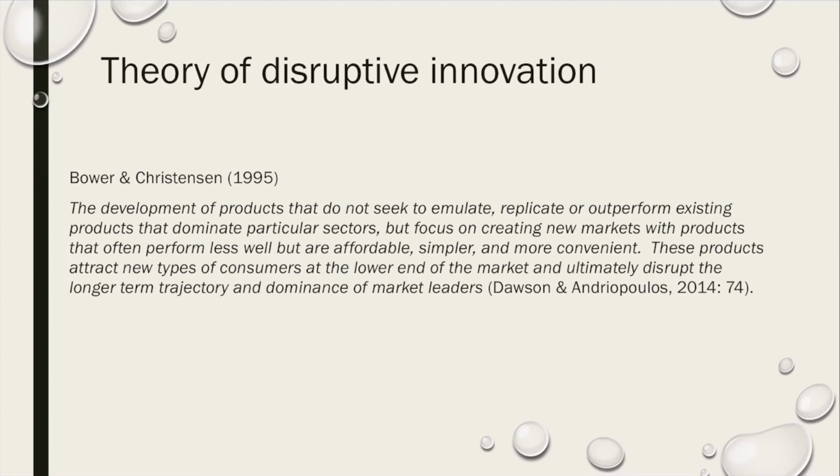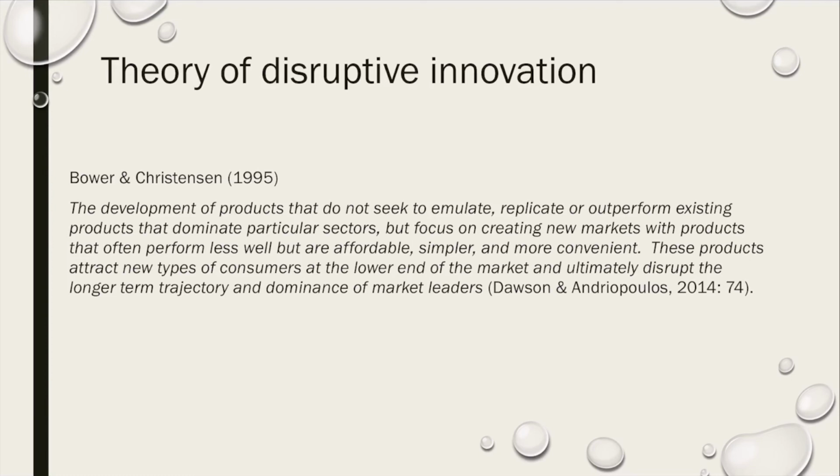Bauer and Christensen said the development of products that do not seek to emulate, replicate, or outperform existing products that dominate particular sectors, but focus on creating new markets with products that often perform less well but are affordable, simple, and more convenient. These products attract new types of customers at the lower end of the market and ultimately disrupt the long-term trajectory and dominance of market leaders. This is what disruptive innovation is.